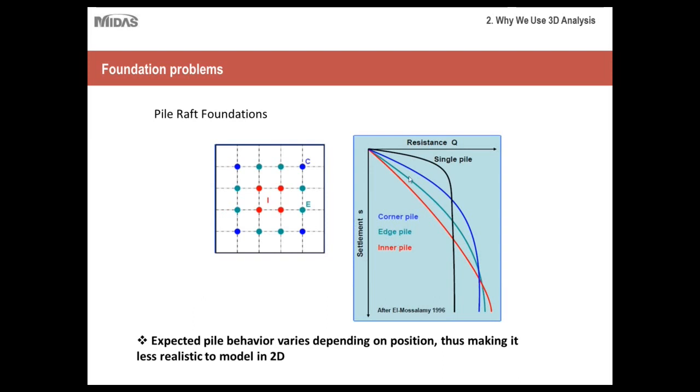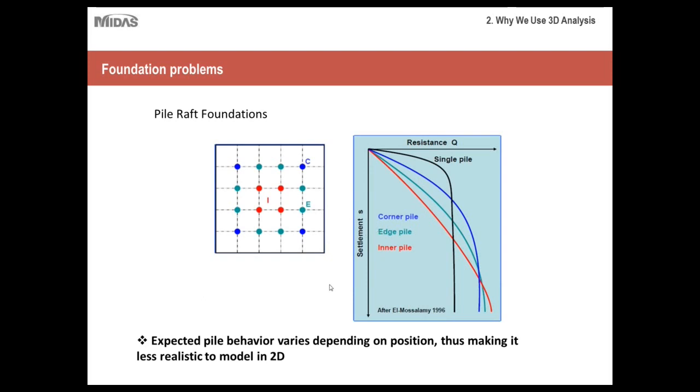This goes into what I was talking about previously. As you can see, even though the piles themselves are symmetric, they all have different resistances and settlements, depending on their position. These center piles behave very differently from the piles along the corner. That's because the center piles interact with their neighboring piles more, whereas the corner piles have less interaction involved. So although the geometry itself is symmetric, the piles behave very differently depending on their position, and this can't be modeled accurately in 2 dimensions.